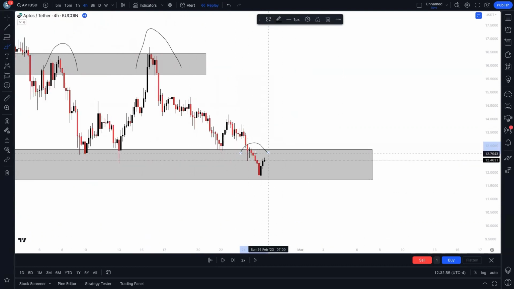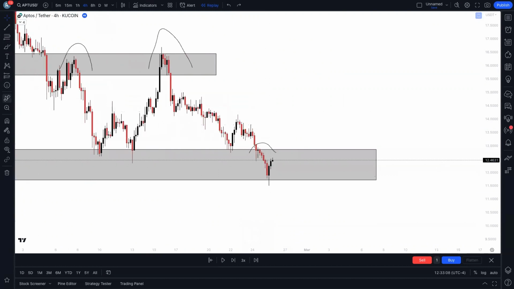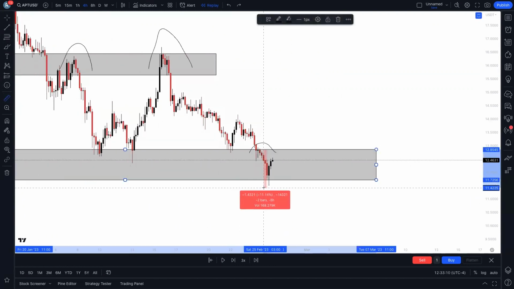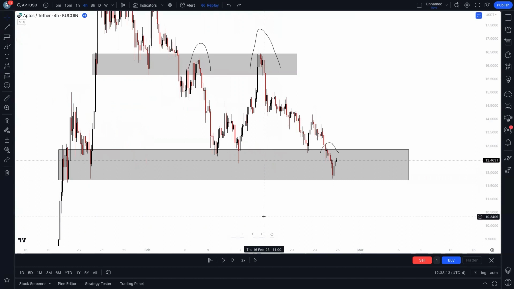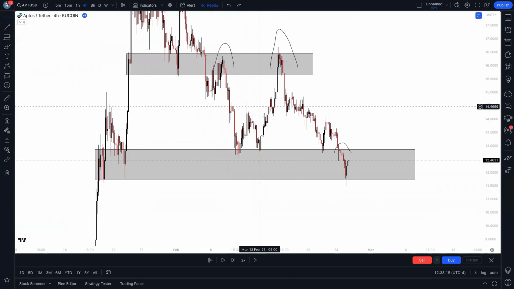Obviously, utilizing and tying in other confluences works great. We got a break of structure, right? We got supply printing right here. So these are good confluences for you to add on to the bias of getting short, right? And you can play the order block like that, right? And now we slice through the demand zone. So now you treat this as an order block, just like you would up here.